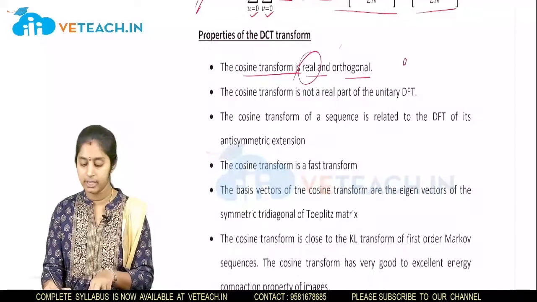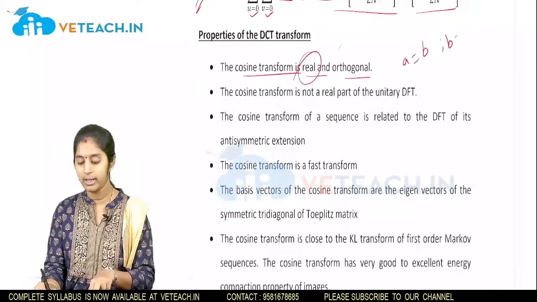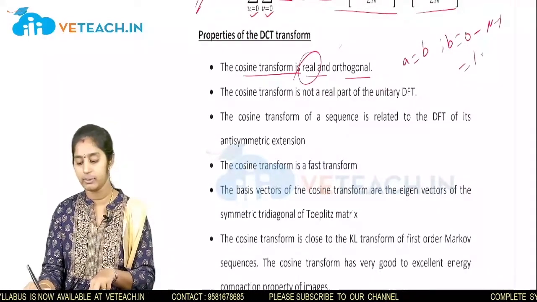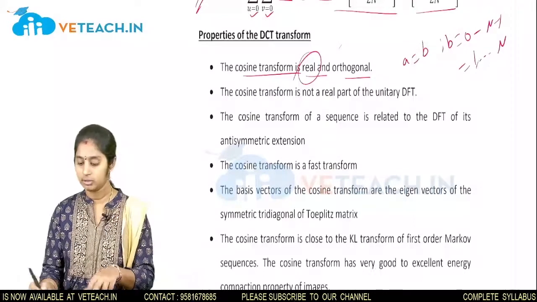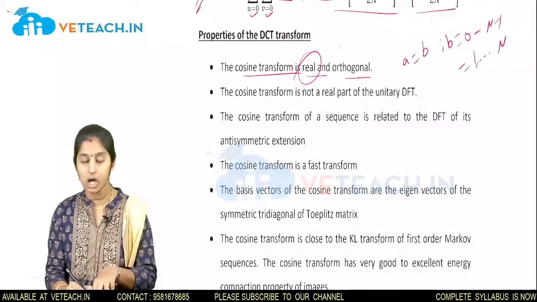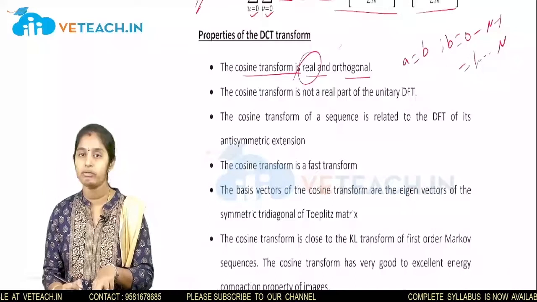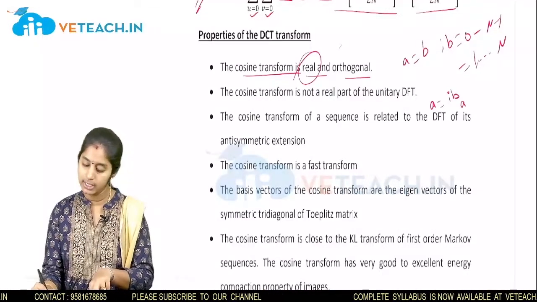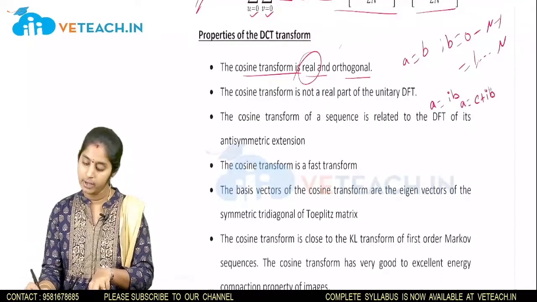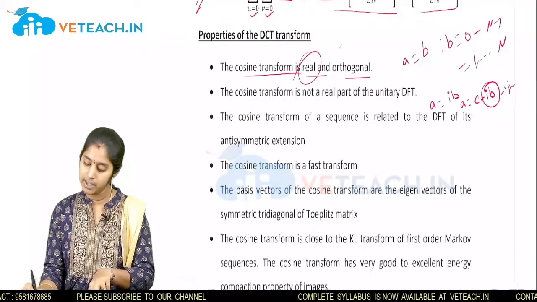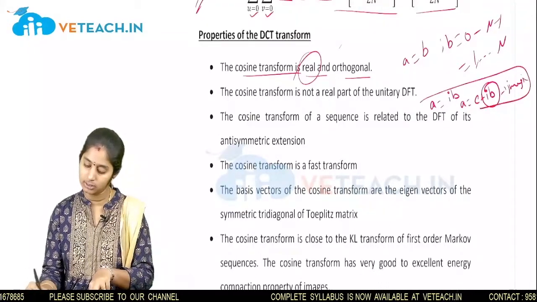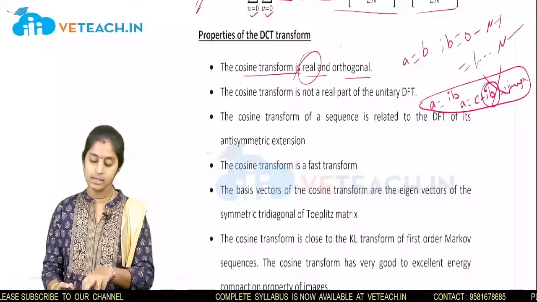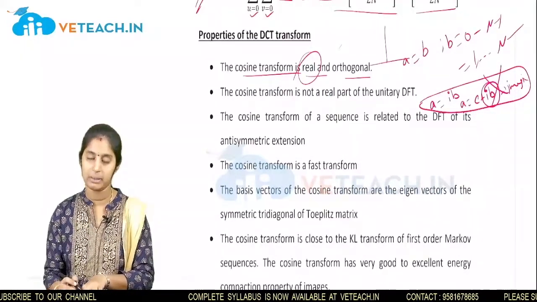That means if A is equal to B, then the B value will vary from 0 to n minus 1, or from 1 to n. So that's it. But what about non-real? Non-real means it has some type of imaginary component, like A is equal to IB, or A is equal to C plus IB, where I represents the imaginary component, and this is not the case we are discussing here. Clear? So this is real and orthogonal. Orthogonality means perpendicular.